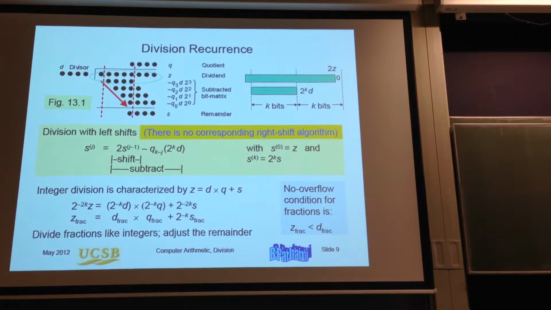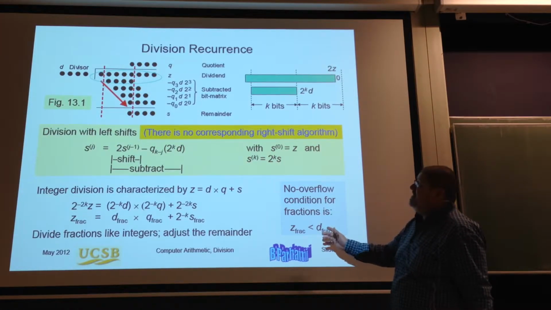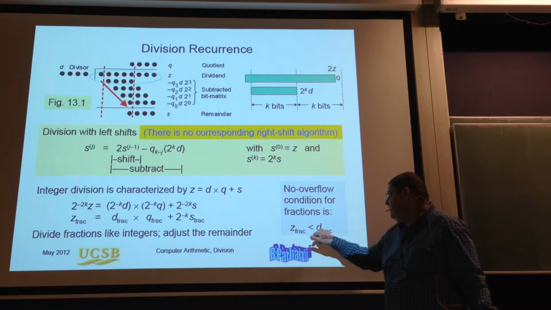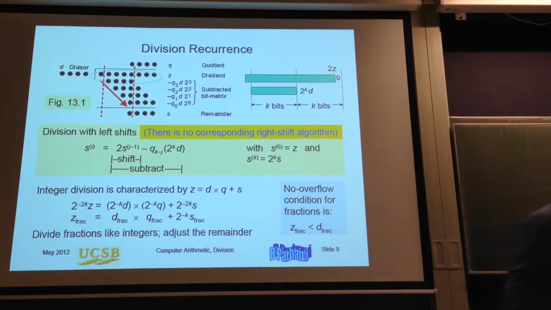Then, I will have to check the overflow condition, because why would I waste my time trying to do the division when the result will be useless anyway? Then the first cycle of the calculation will be to do that check. And in order to do that check, I have to compare the most significant part of Z and D, which means I have to look at these 4 bits of Z and compare them with D. If this is larger than this, I should stop because I will not be able to represent it on 4 bits, as is my case.